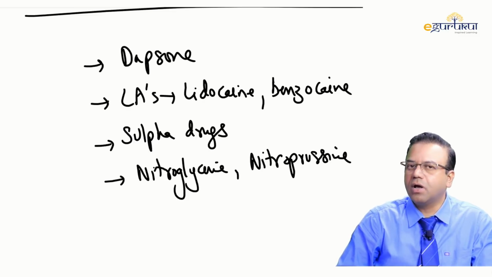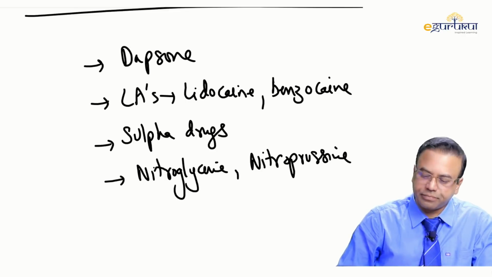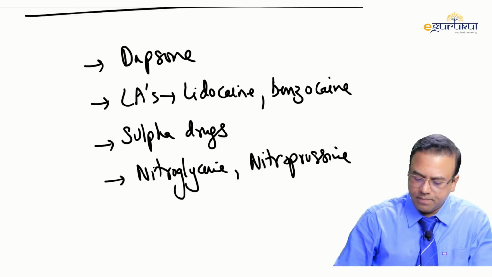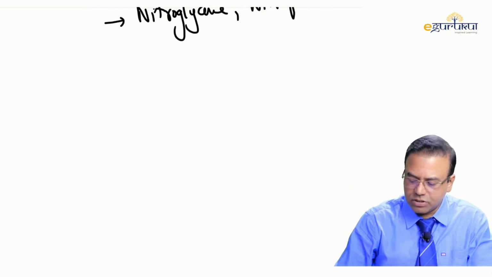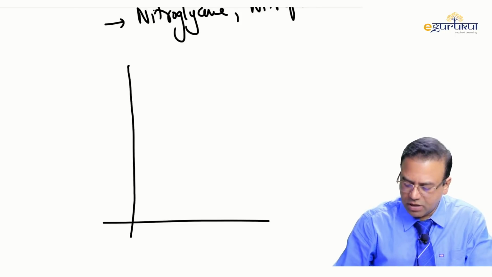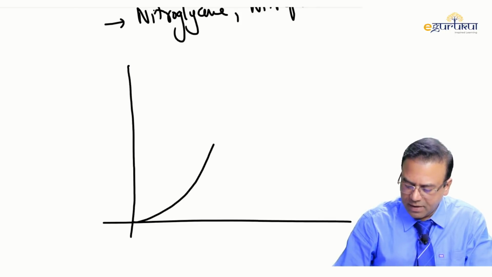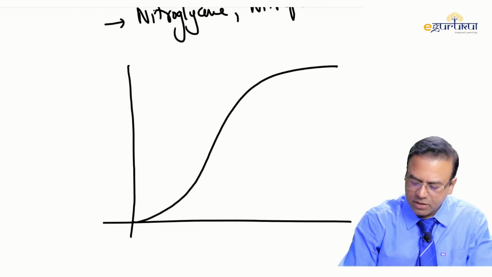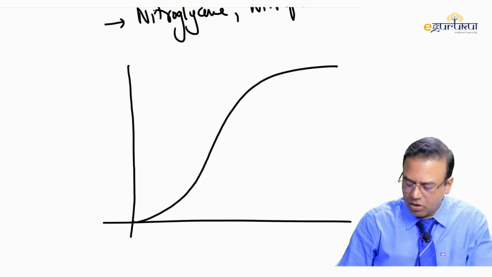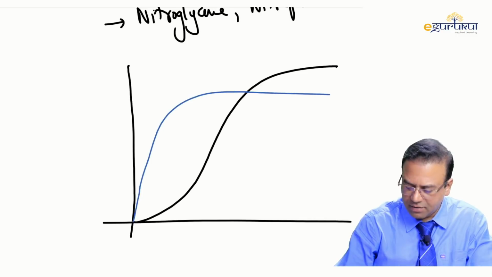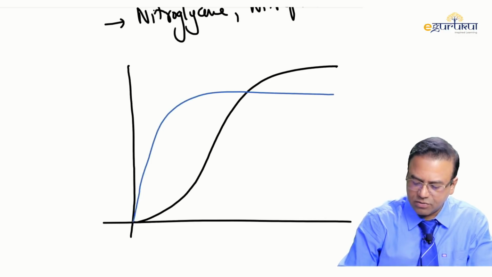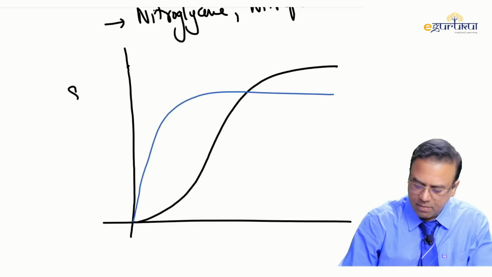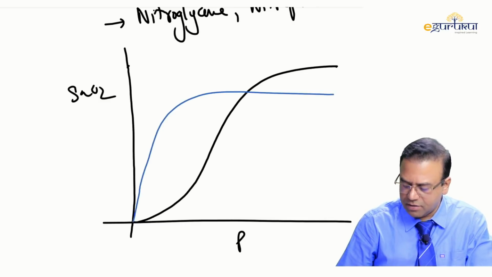One major clue comes from the pulse oximeter. In the pulse oximeter, what happens to the oxygen dissociation graph? We just saw the oxygen dissociation graph is going to be something like this. And in patients with methemoglobinemia, the oxygen dissociation graph no doubt shifts to the left, but at the same time, you'll realize that it starts showing a lesser saturation. Okay, remember, this is saturation on this side and this is PO2.